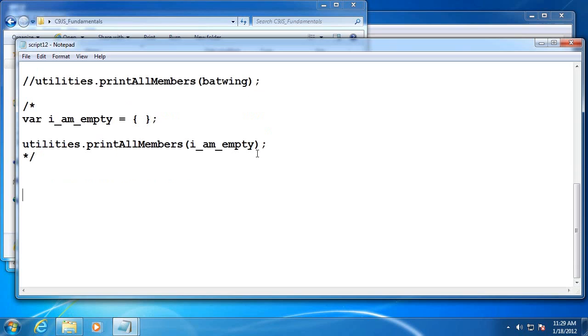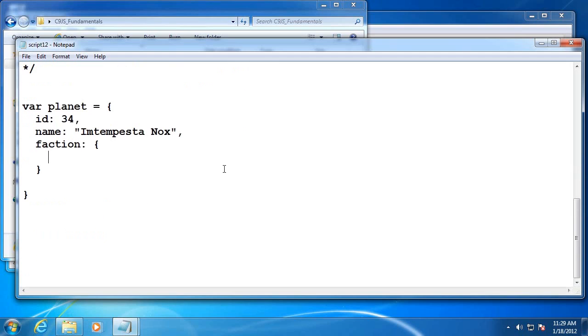Let's create a slightly more advanced example. Let's create a planet, let's say for a game. First of all, we'll create an ID. Notice I'm using a data type of number. Notice that I'm separating each of the members with a comma operator. Now this one is kind of interesting. What if I want to embed one object literal inside of another object literal?